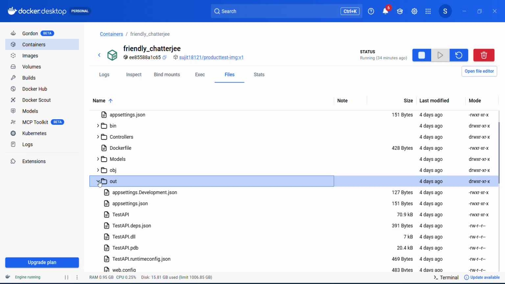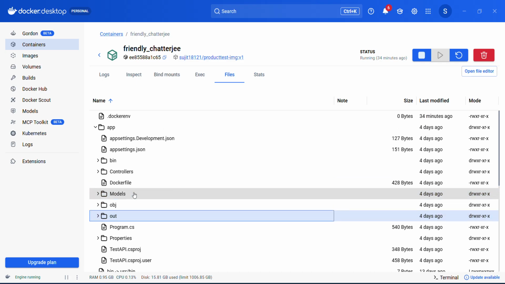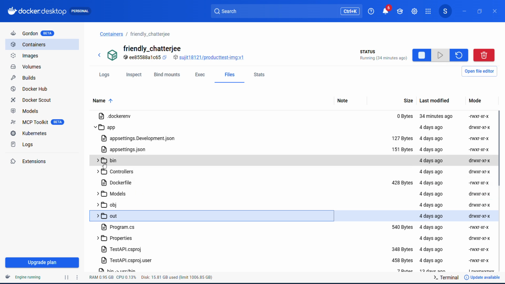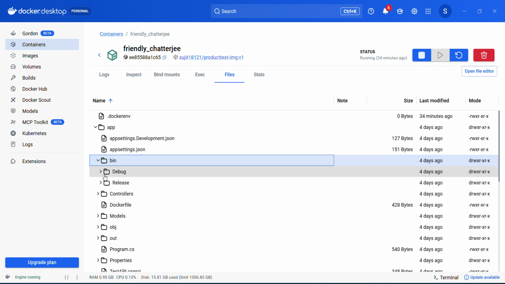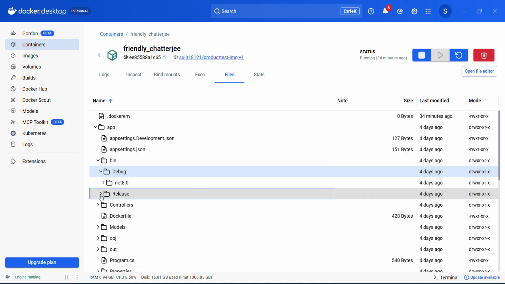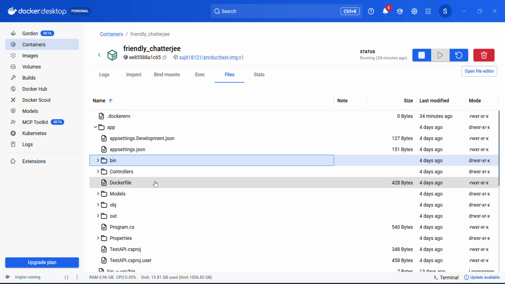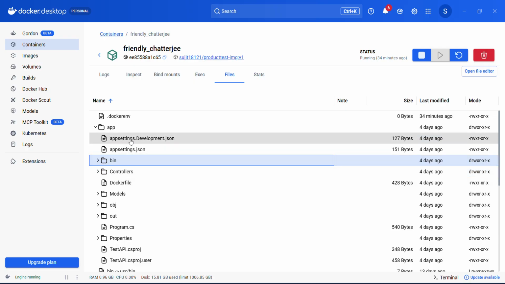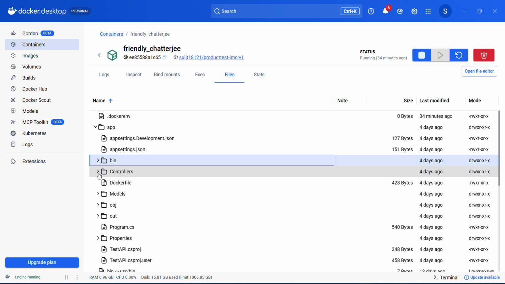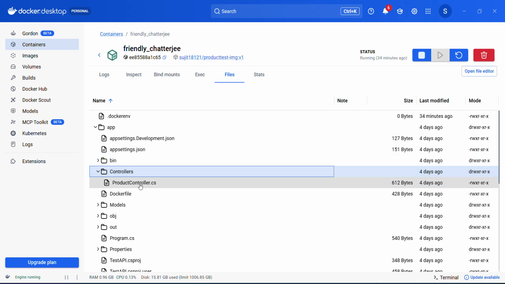Let's compress this out folder. Apart from out, all the other things, bin, inside the bin, debug, all the DLLs and all the dependencies are not exactly required to run this application. See, I have the application file, I have the controller file. These should not be going to the production system.